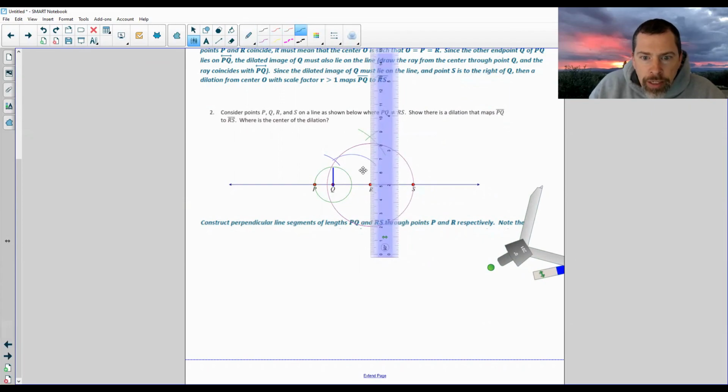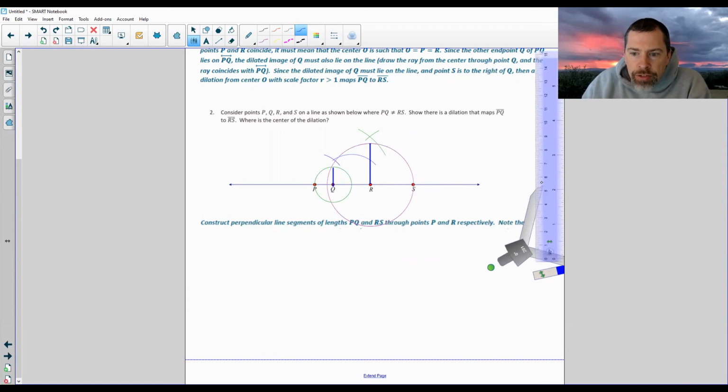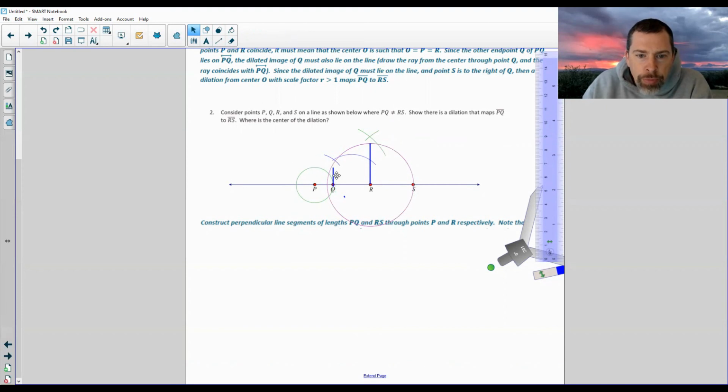So now when I draw this, I'll use blue again, and I only want to go up to my circle. Okay, so there we have it. So I've constructed perpendicular line segments, length PQ through point P and R respectively. Okay, I did it through Q. Whoops. All right, so just to save time, I'm going to move that over and center this here. My apologies for that, but at least you saw the process. And then I will move my vertical line over here, and it's going through P, length PQ. I should have centered that circle at P, not Q, and these two marks over here should be over here.